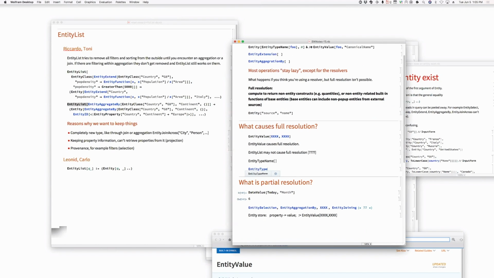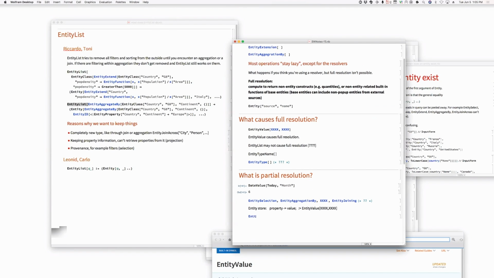But Stephen, I think there are two possibilities of simplification. I think there is a version of this in the code of the entity framework. There is one version of entity type name that recurses, and in the end tells me, okay, these are all the base types involved. It can contain city, country, and person. And it can return a list of things, because not necessarily one table is involved in the operation. And there is another version that doesn't resolve anything.